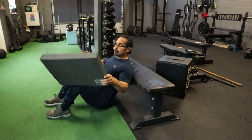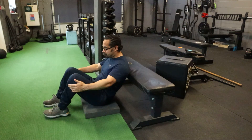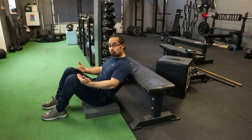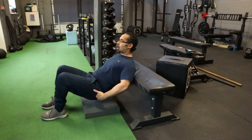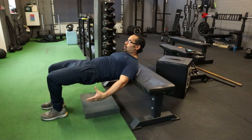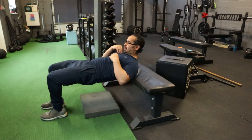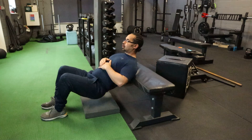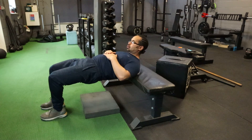This thruster pad will go on with your backside, feet are going to be planted, and all you're going to do when you do the movement is your hip is going to come up and you're going to squeeze your bum. What you want to do is tuck your chin in so your back is nicely straight, your legs are at 90 degrees, your feet are flat, and then you're going to come back down and drive up.